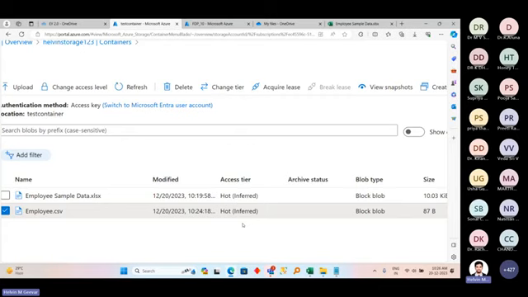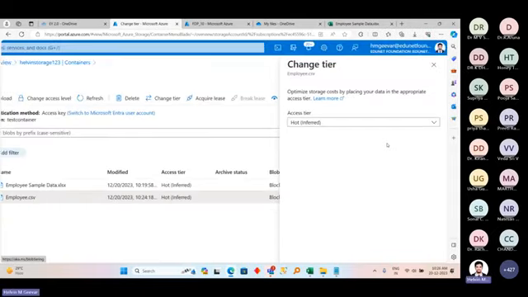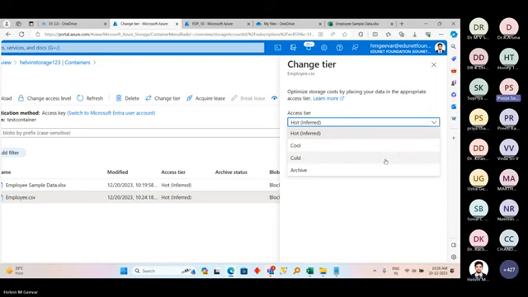You can choose change tier, and you have options here: cool, cold, etc. After clicking change tier, a dialog box shows save and cancel.